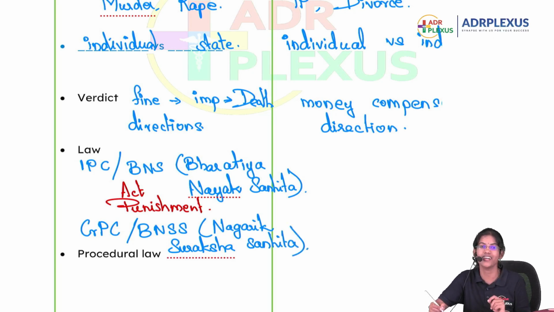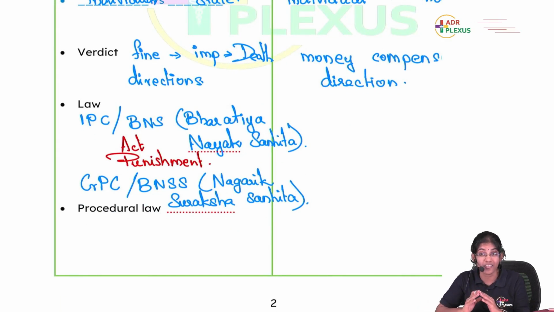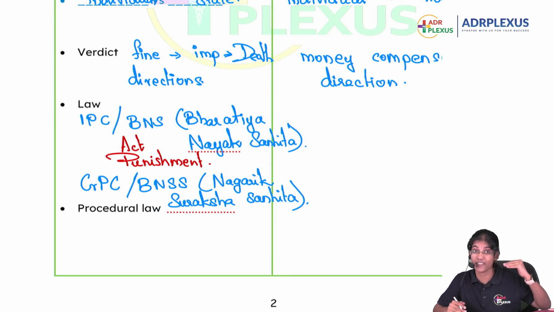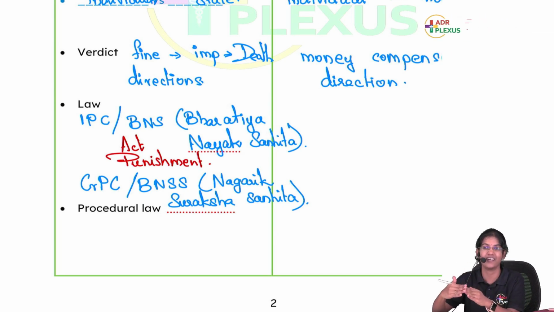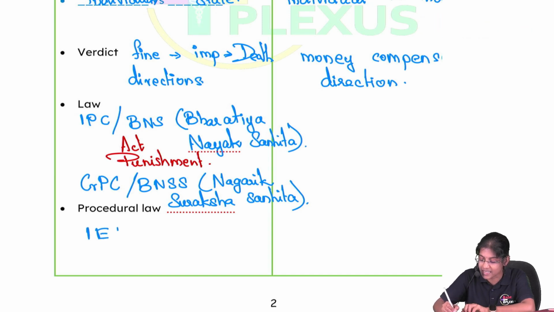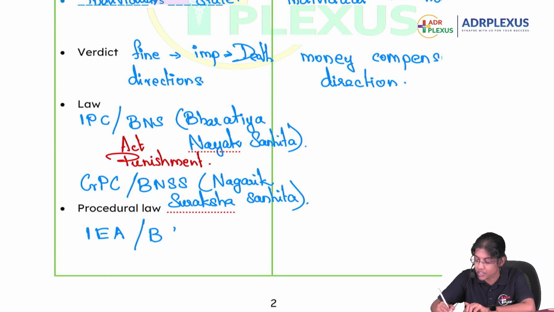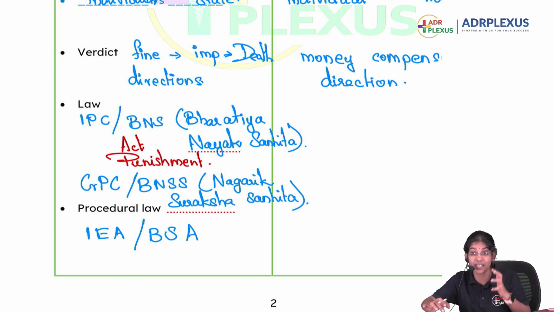Bharatiya Nagarik Suraksha Sanhita. Okay. Now, apart from telling you that you have an offense and a punishment, you have to define which evidence can be allowed as relevant and admissible in the court. For that we had the Indian Evidence Act. Today we have the Bharatiya Sakshya Adhiniyam, BSA. These are the laws with criminal offences.